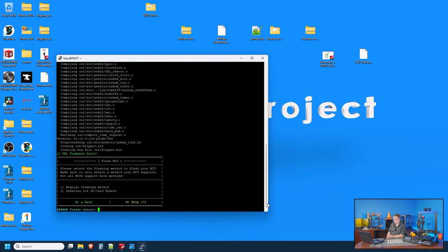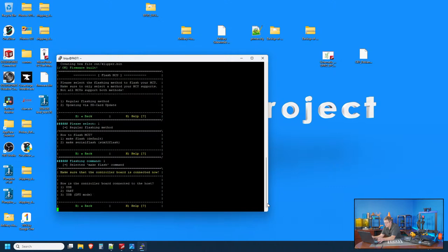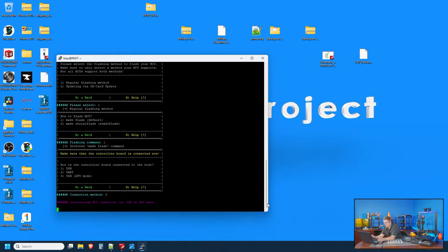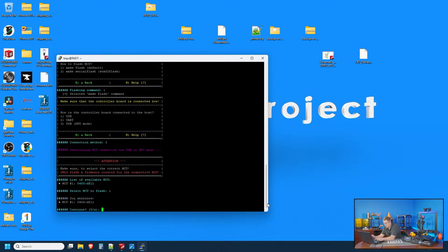All right. Here we are. Flash MCU. Are you on the screen? Yes. Okay. Flash MCU. One for the regular flashing method. How to flash: make flash, make serial flash. Just the default one. Oh, it's already selected. Enter. And it is USB DFU mode. Three. Here we go. Attention, make sure you select the correct MCU so it sees it. There's only one. So MCU number one, flash. Continue. Yes, it's asking you several times, are you sure you want to do this? Yes.